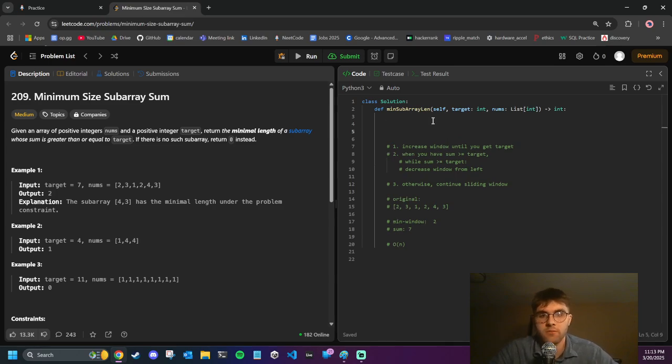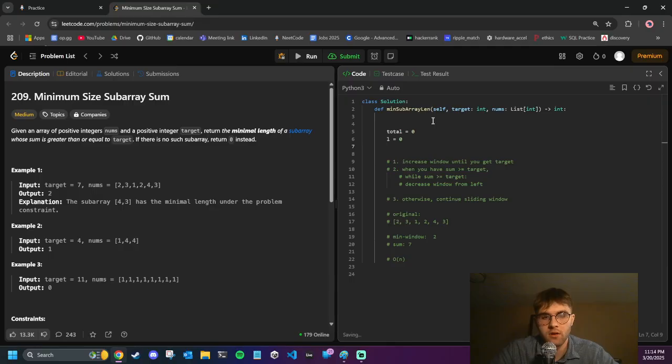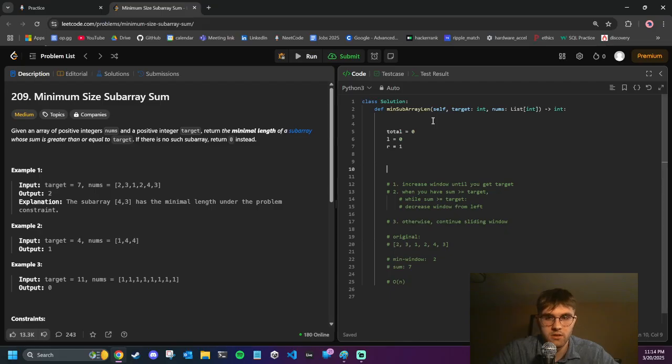All right, so we'll start by, I'll have a variable called total, which is 0. We also are probably going to want our left pointer and right pointers, which I'll set both of them. I guess I could set left to 0 and R to 1. Okay, now we'll say while R is less than length of nums.